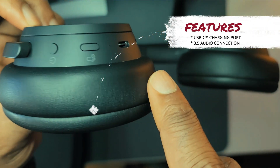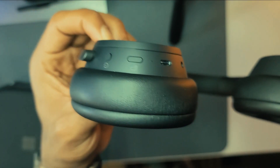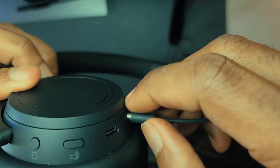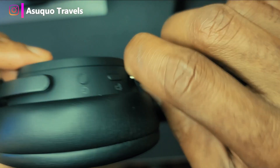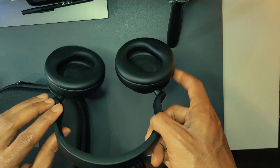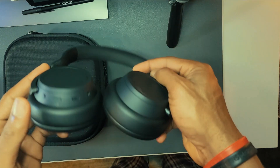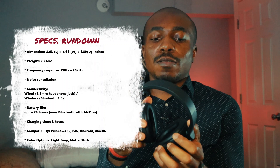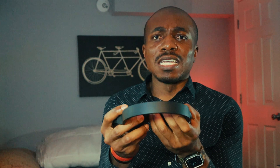On the headphone you have the power button and where you press to set up Bluetooth, the 3.5mm headphone jack port where you can plug the cable, and the USB-C port. Overall the device is well built and well designed. This version 2 comes in matte black and has a really nice soft texture.